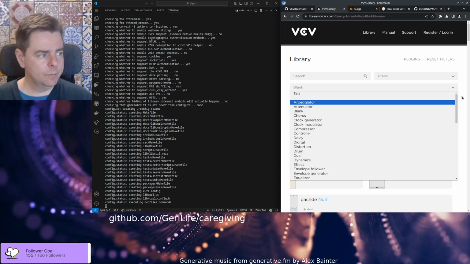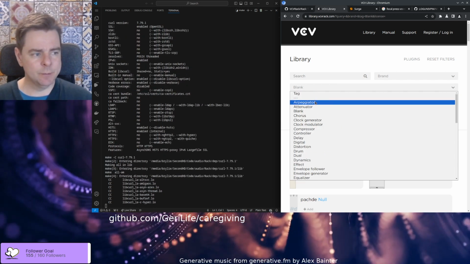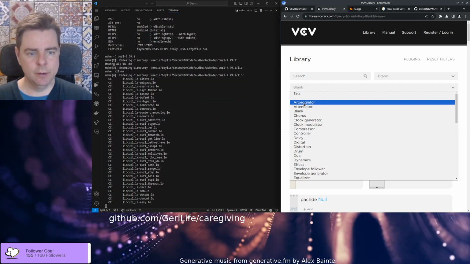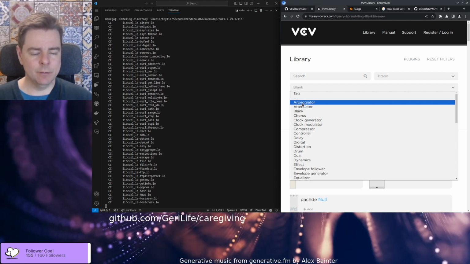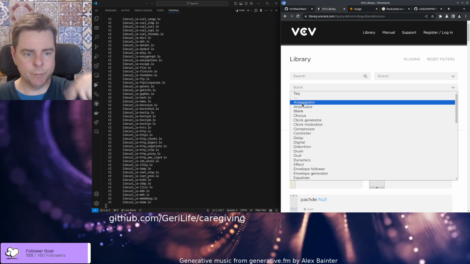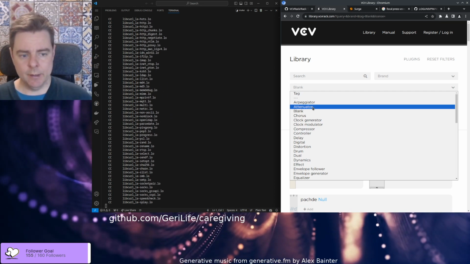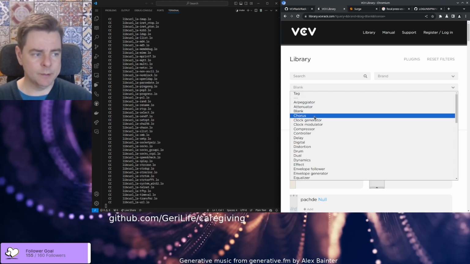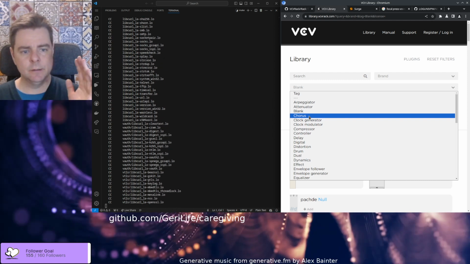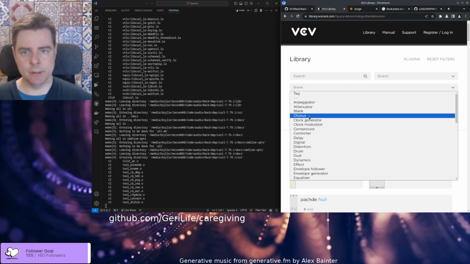Generally, there's not a lot of categories of types of modules, and there's definitely some overlap, but arpeggiators help you define a series of notes or volt per octave values, or you can put in 3 volt per octave signals and it will switch between those. Attenuation is taking a signal and making it smaller, weighting it. We already looked at blanks. Chorus is an audio effect that I think takes a sound and either detunes it or phase offsets it, so it sounds a little thicker.